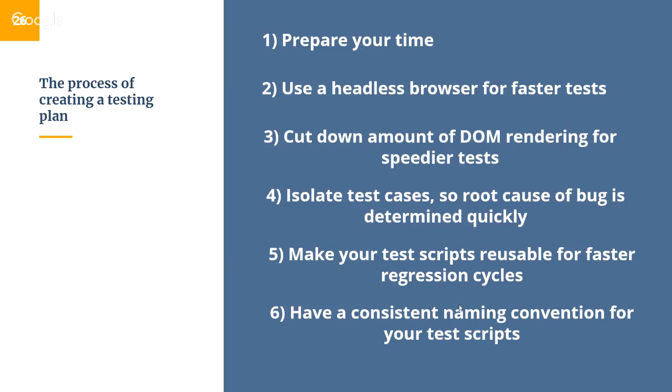Also, you should write reusable scripts whenever you can to make the regression cycles faster. And finally, having a consistent naming structure or convention across your tests or test scripts will help you a lot to locate the tests you want to use. And that's pretty much everything I had to tell you. Hopefully, these tips are useful and helpful to you to write better tests.